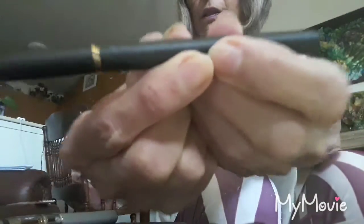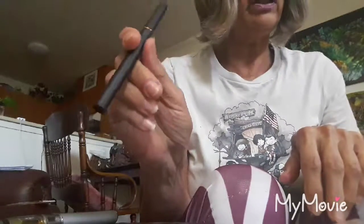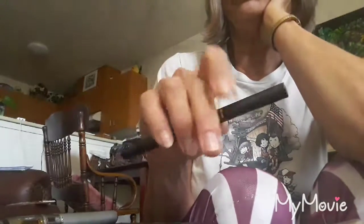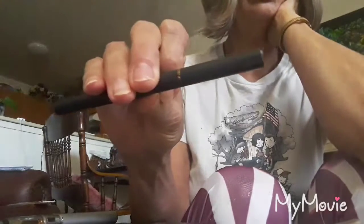In fact, I had somebody pick one up thinking it was a pen and never returned it. And this one, actually, I found it a couple of places. And I like mint, so I got the mint. And it was a little more expensive, like $15, but you get up to 800 puffs on this one. I got it through Longhorn Extinguishers.